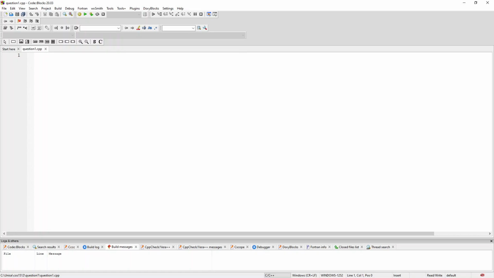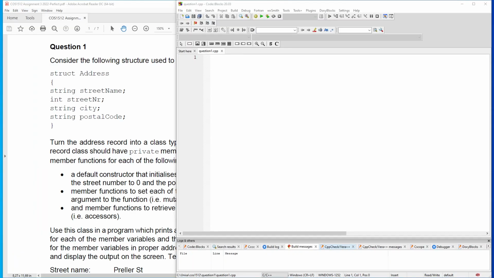I'll get my screen set up. Okay, my screen is now set up the way I want it. You can see I've got struct address, and we're starting off with a string. So with a string, we need to remember that we always have to have an include, and since this will always be an input output, what I normally do is I just put a comment over here and I say this is assignment 3 question 1.